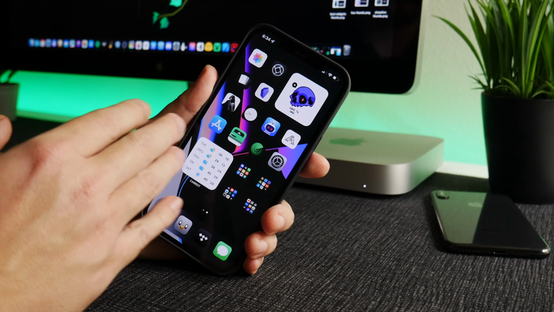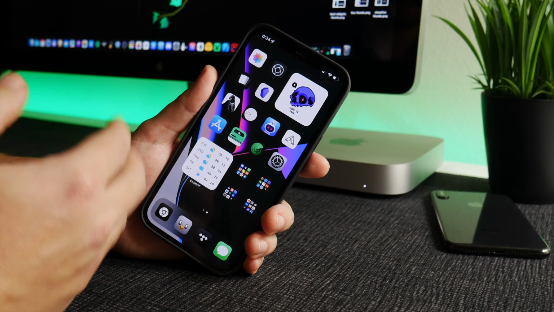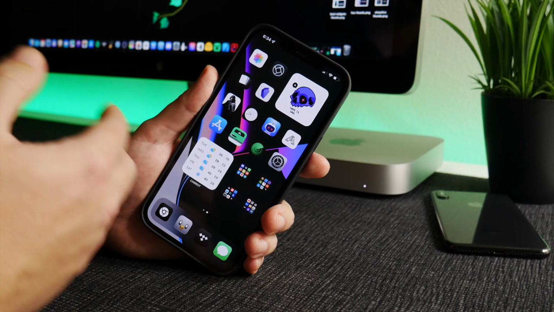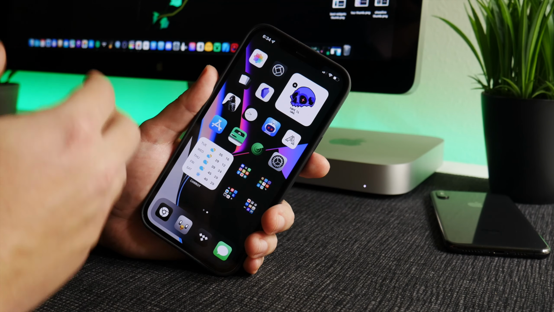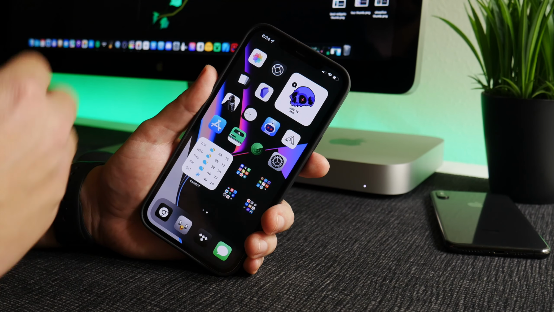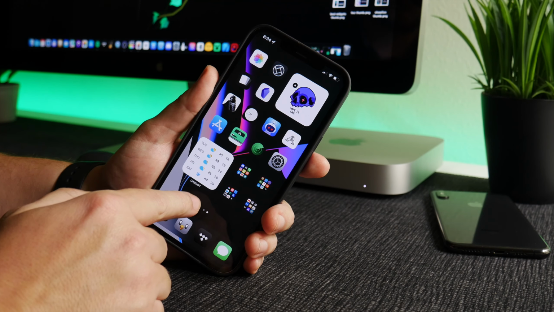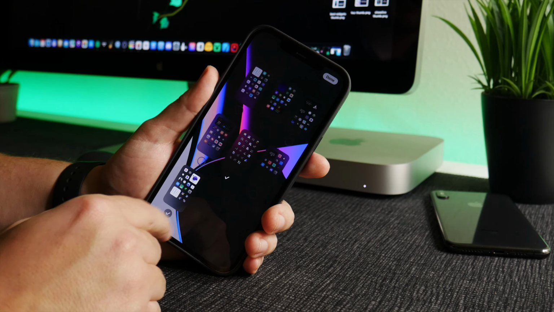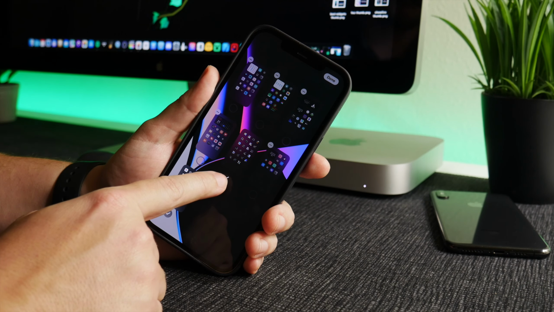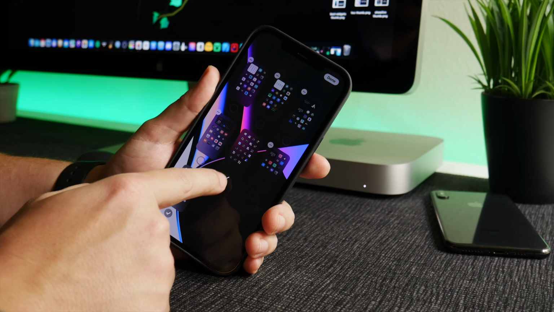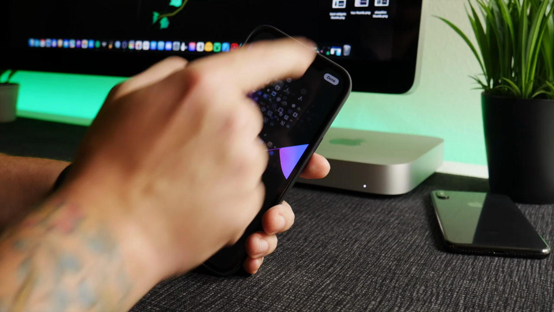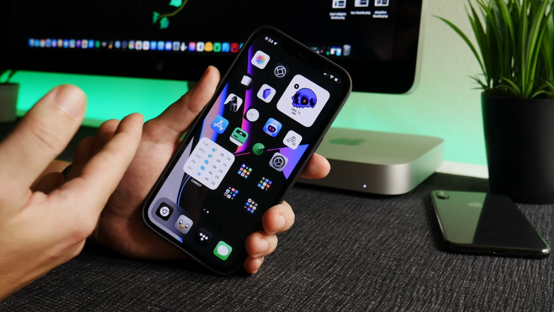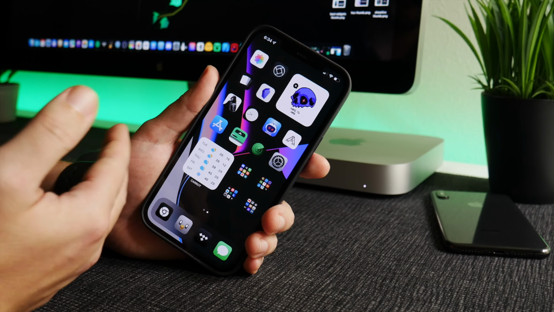I think one of the things that people think is they create these icons, and then once they want to use new icons, they have to delete all the old icons, which is basically deleting their old work, and that is not the case. You can keep all of these icons, and that's what this page is here. This is my pretty insane folder page.